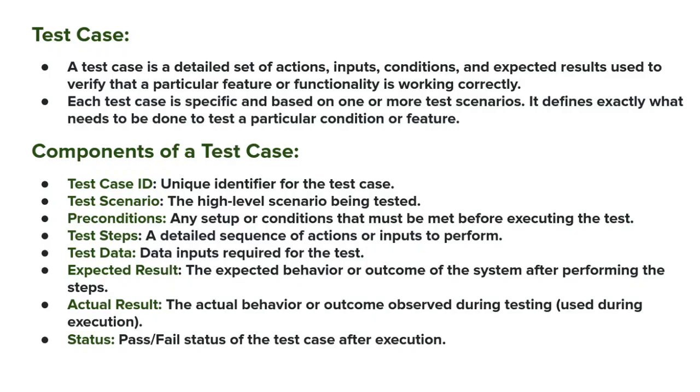So these are the different information, or basically columns. Whenever you write the test cases, you should create some Excel sheet, and in that Excel sheet all this information will be presented in the form of columns. Test case ID will be one column, test scenario will be one column, preconditions will be one column, and so on. These are the basic details which need to be present in a test case document. And again, the template might vary depending on the project or your organization, but most of the templates will contain this basic information.